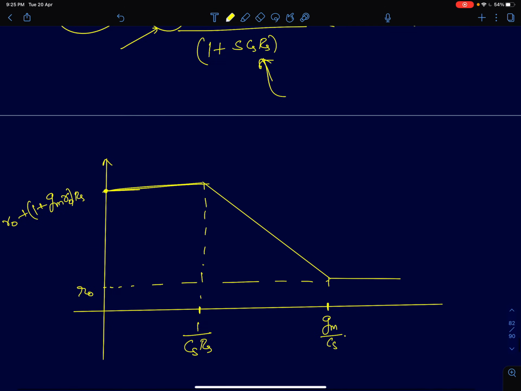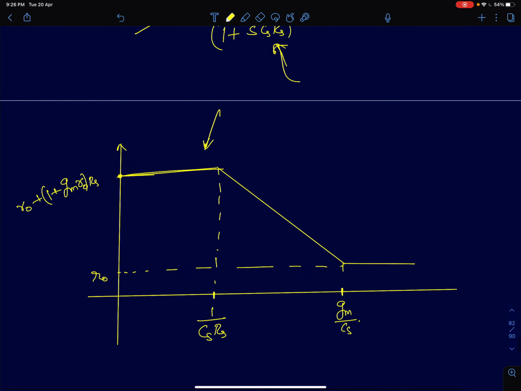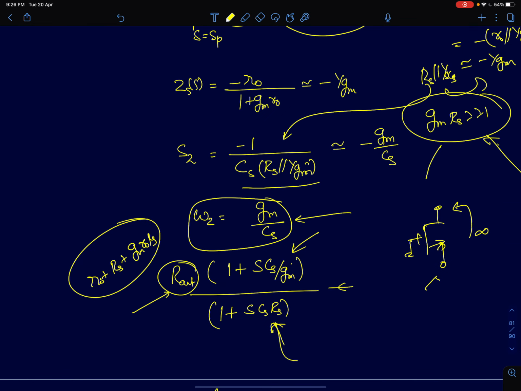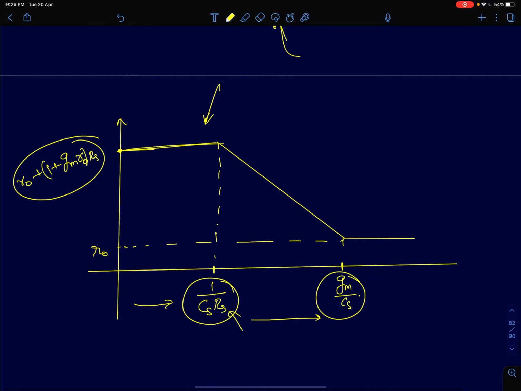So this is the frequency response of output impedance of a common gate amplifier. The common gate amplifier, we want as high an output impedance as possible, because if you're going to use it as a current source, a current amplifier, it needs to have a very high output impedance. And that output impedance will decrease significantly as frequency increases. So first you will encounter a pole which is at minus 1 by RSCS, then a zero at Gm by CS. So again, if you recall, I have derived this result assuming GMRS to be much greater than 1, which means 1 by RS is much less than Gm. That's why you can see this term here, 1 by RS into CS, this is Gm by CS. So this term is much smaller.